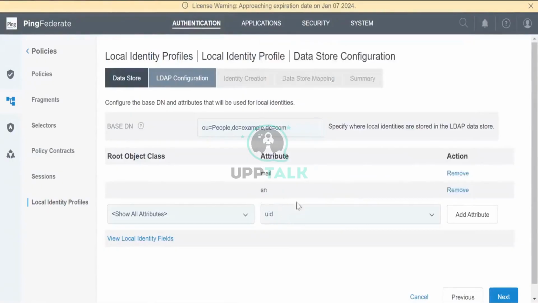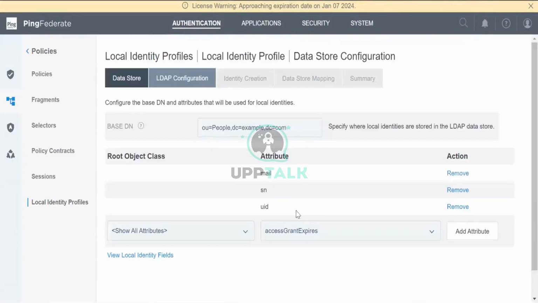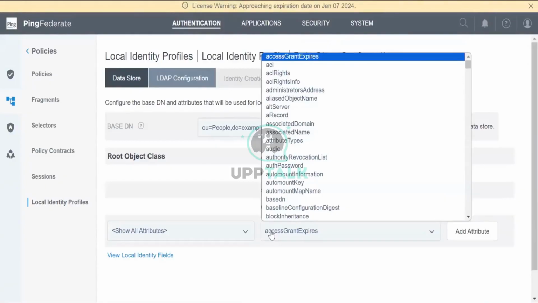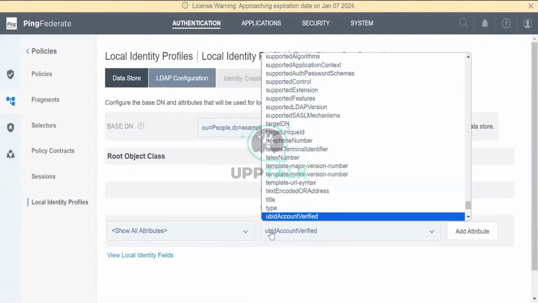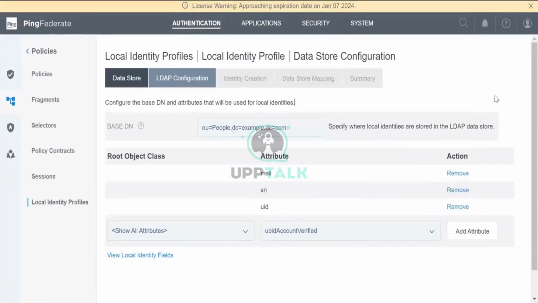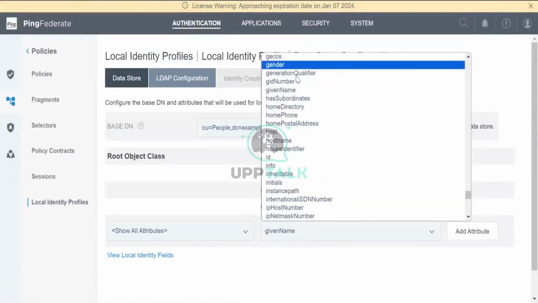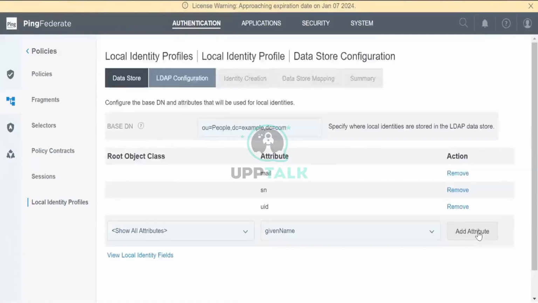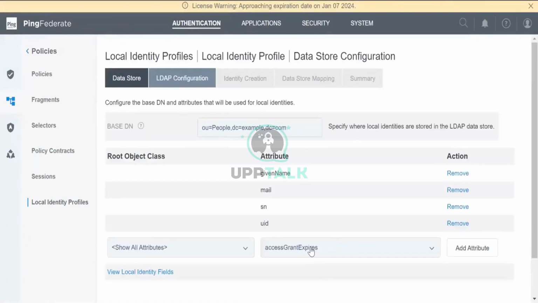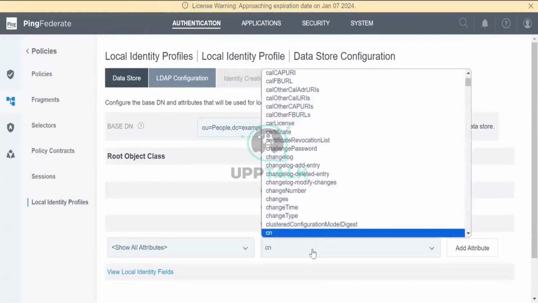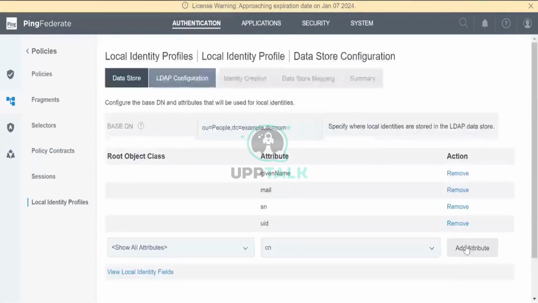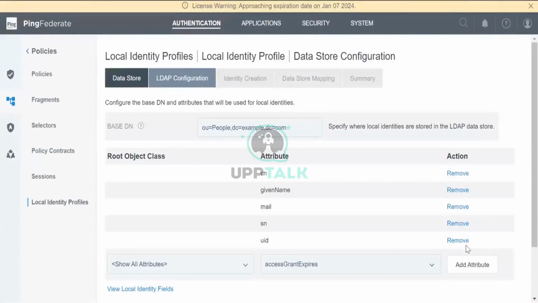You already had the attribute. Mail, I've added the first name and last name, given name, CN. CN also added, yes, and he already added it. Add attribute. Click on next.